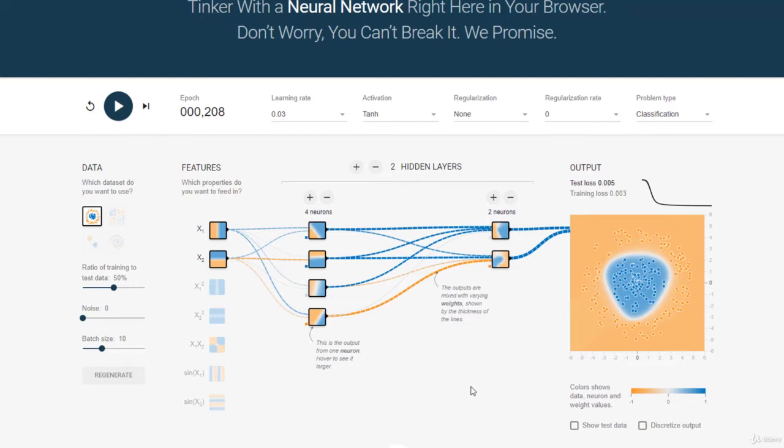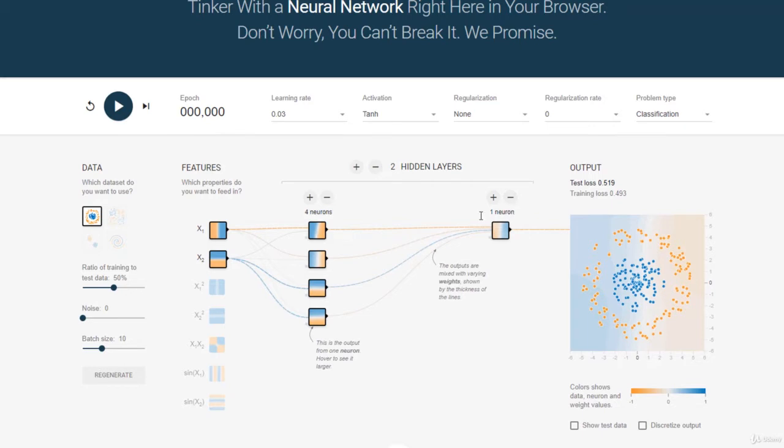Do we actually even need a deep neural network to do this though? One optimization thing is to remove layers and see if you can get away with it. Maybe we don't even need deep learning. I mean, really, this is kind of a simple thing. Stuff in the middle is blue, stuff on the outside is orange. Let's go ahead and remove one of these neurons from the output layer. Again, all we need is a binary result anyway. Can it still work? It does.